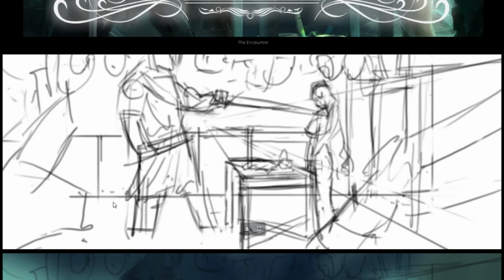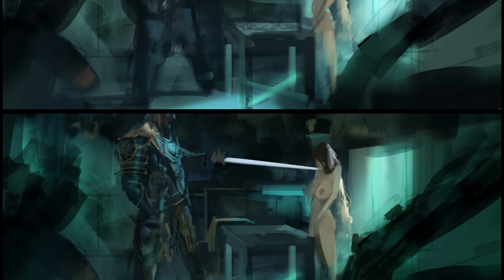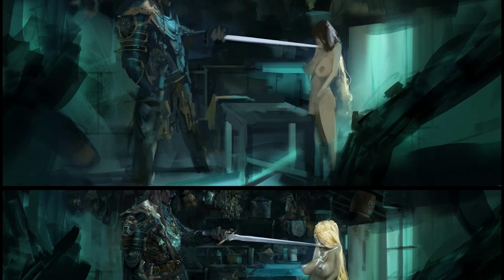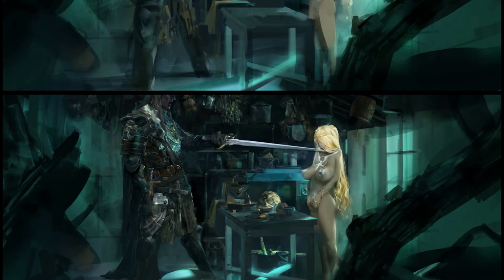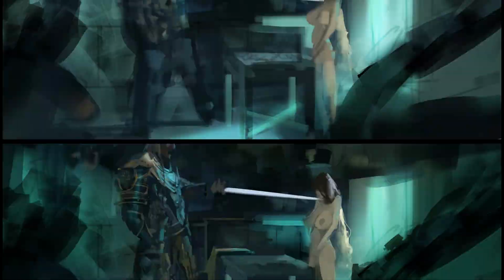Alright. So, initial sketch, very small, fine, soft brush. And then he adds some kind of wash with more of a soft brush. Yeah. Okay, and then he starts using some kind of hard-edged brushes. It's kind of a broad, flat brush. Okay. Oh, Jesus. And then he just repeats that previous step by adding more hard edges. Oh god, that is so beautiful to the eyes. Oh my god. Okay.